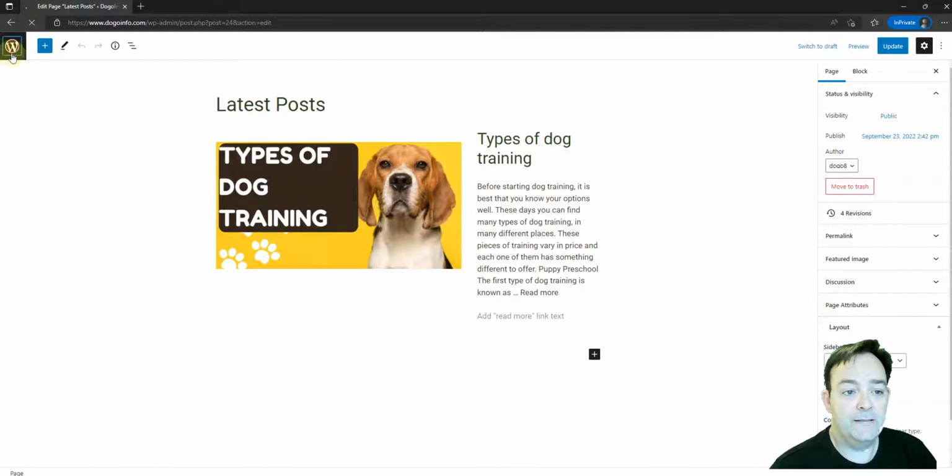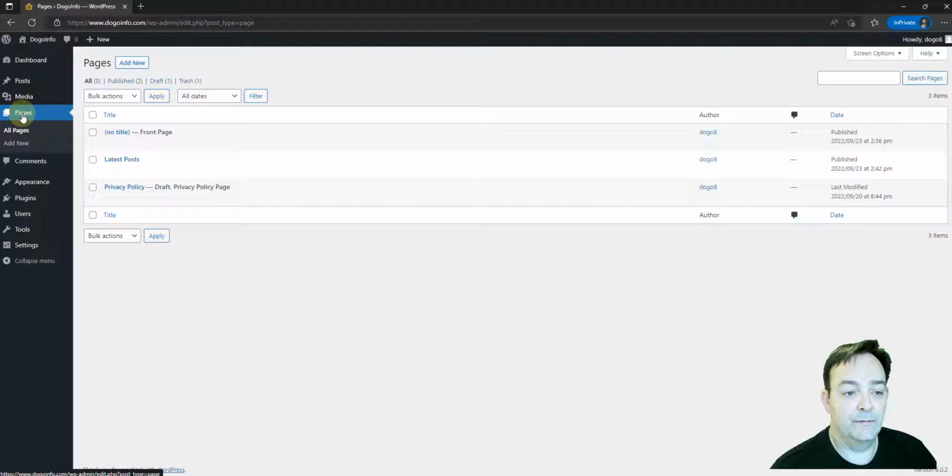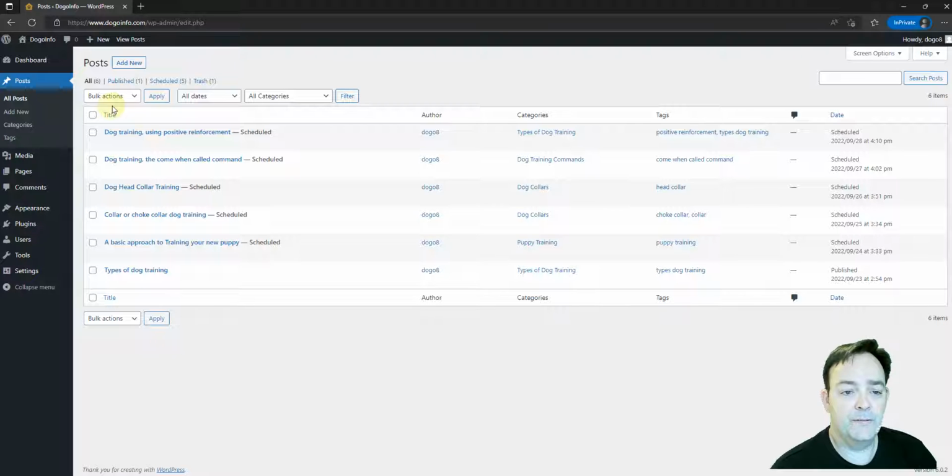So with that, let's have a quick look through these two items. First, posts. As I said, I've already got a few things live here. If you start with a brand new site, you may see some example posts over here. What you can do with those is tick the boxes of the posts that come with the installation, apply the bulk action, move to trash, and apply. That will move these posts into the bin, or you can just hover over one and trash it there. Okay, so once you've got a clean slate, you can now start posting.